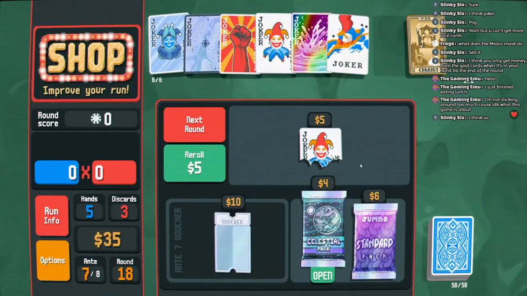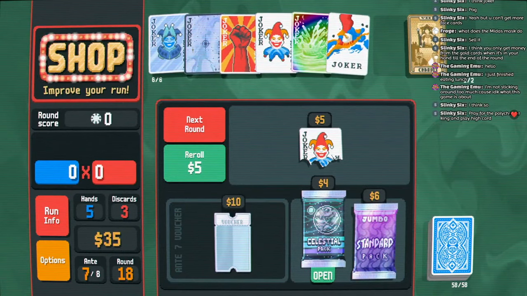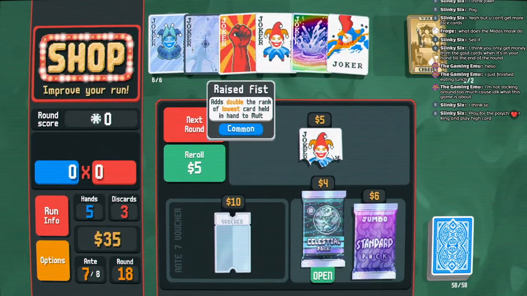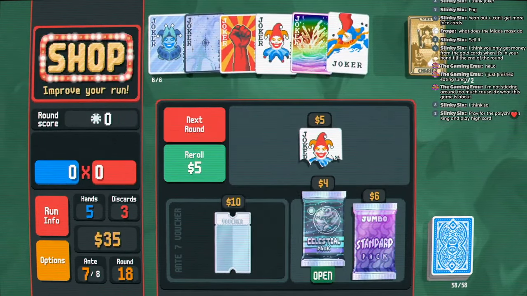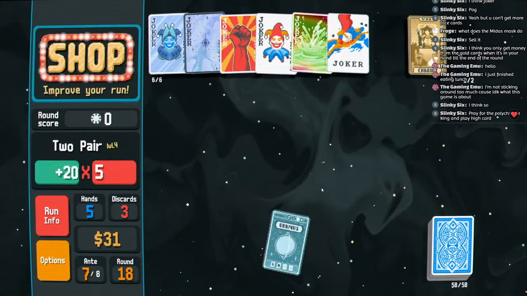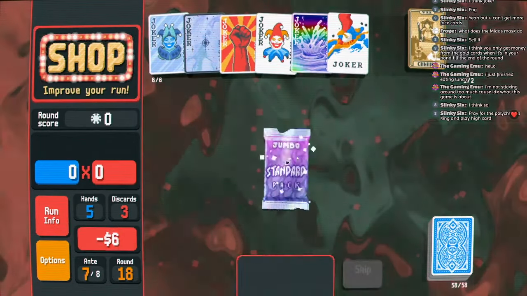Buying that one. That's insanely good. Pray for the polychrome king and play high cards. I guess this one doesn't work well with this card. Okay, I'm gonna open up the celestial. Flush, no, 2-pair. Yeah, let's go 2-pair. And then I guess we'll add more playing cards.